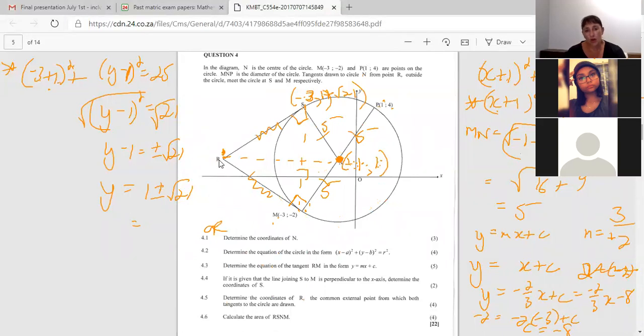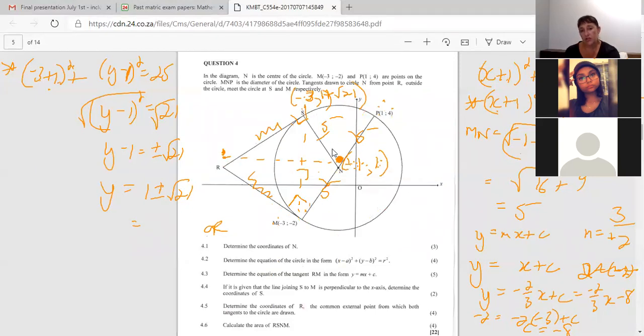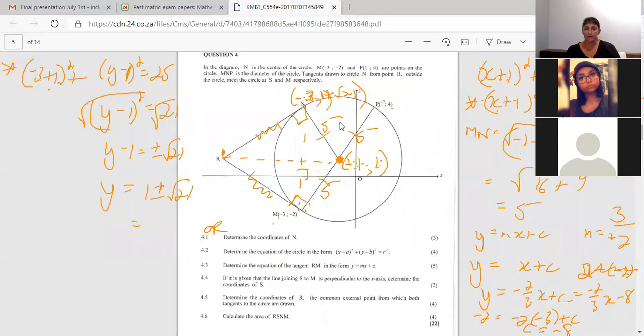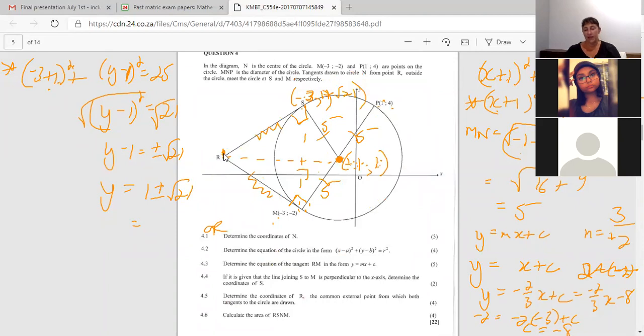So what I'm saying is you can work out, well, you've got this equation. You've got the equation of this line, Rm. If you can do the same there, which you can, you've got a point and you've got the gradient, because it's opposite to that, then you can do point of intersection. And I've got a feeling it's got the same y value. I don't know why. But it seems like a lot of work. And then obviously when you have those coordinates, then it's easy to do that length times that length and halving it, because you can find that length if you've got those coordinates, right?